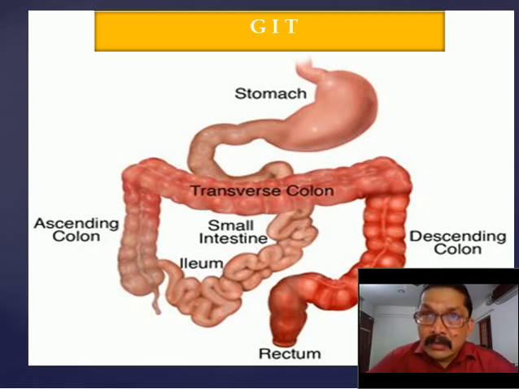Along with the endocrine functions of the pancreas and the endocrine functions of our liver, our GIT plays a great important role in giving signals to the pancreas: how and when and at what level insulin has to be secreted. The pancreas can understand the demand for glucose or insulin or other hormones only by receiving some signals from our GIT. But unfortunately, we neglect this.